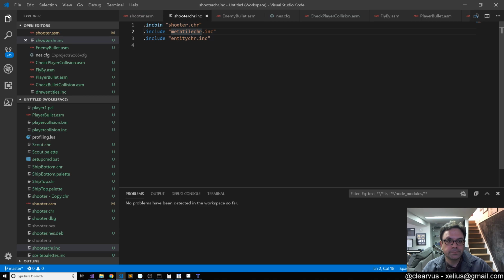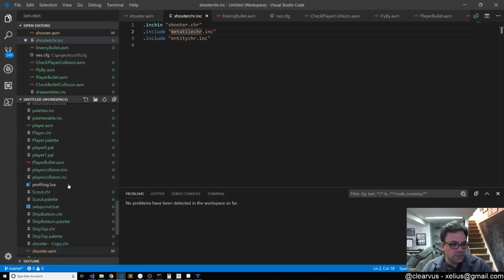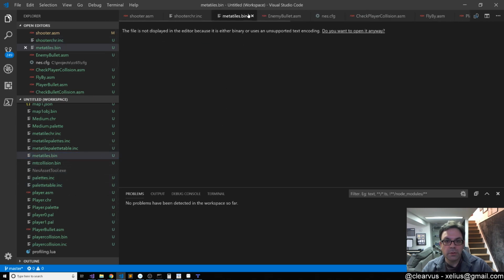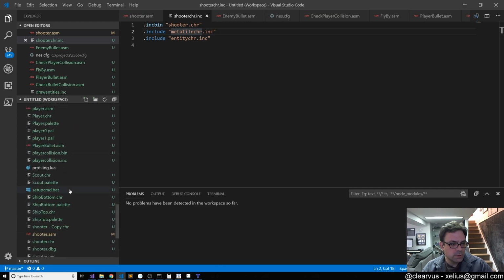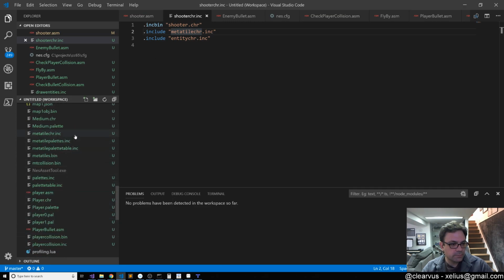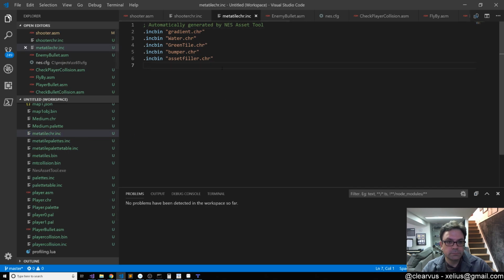Metatile. How many metatiles are we exporting? Is it because we've... Oh, it's the bin. Where is the include file? Gradient, water, green, bumper, asset filler.